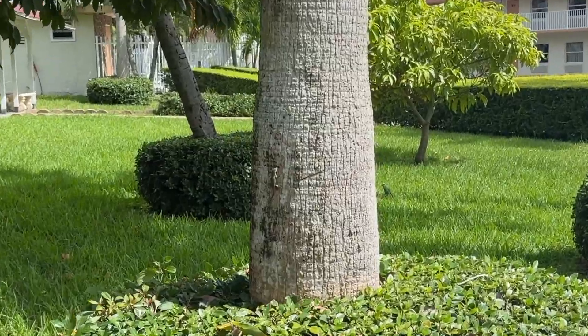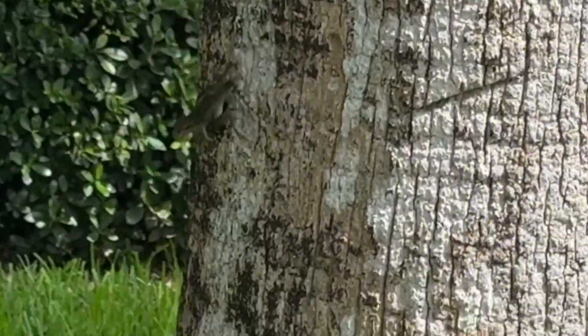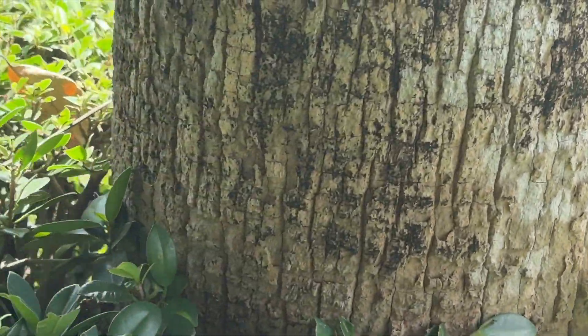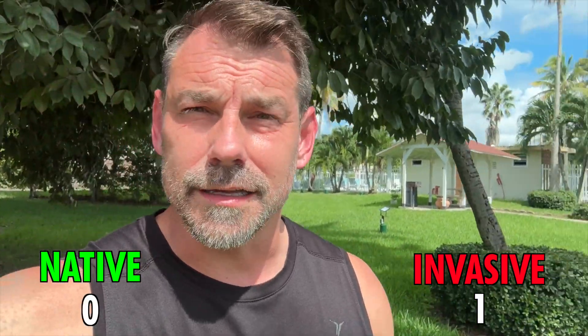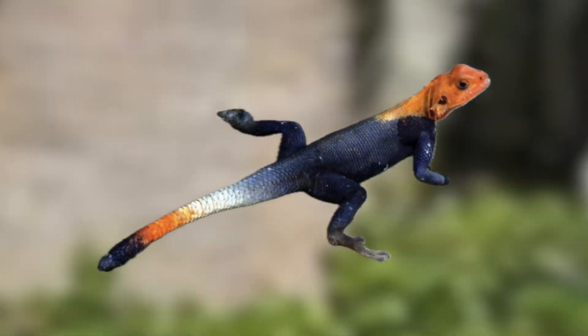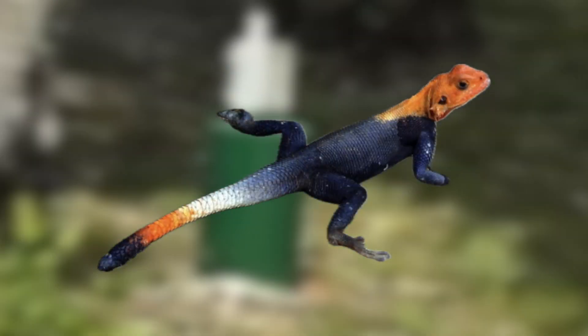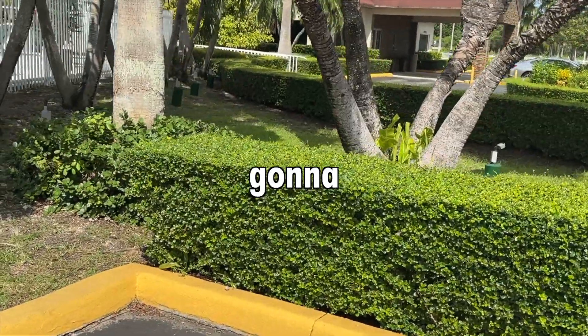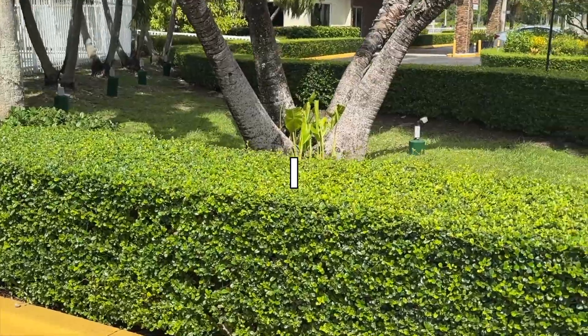I'm outside of my hotel right now. I'm going to keep a count on invasive versus natural species. It's 95 degrees out. I'll probably find some invasives here because South Florida is like a zoo. I honestly don't know what this is — oh, it's a curly tail. There's one invasive. You see how it curls its tail? Invasives one, naturals zero. There are chameleons all over this property. I've seen a few females but I'm going to try and find a good-looking male.